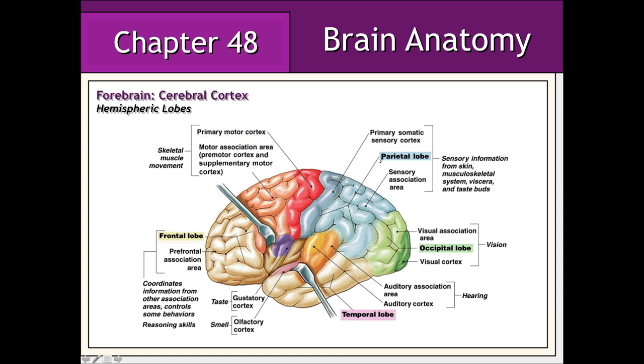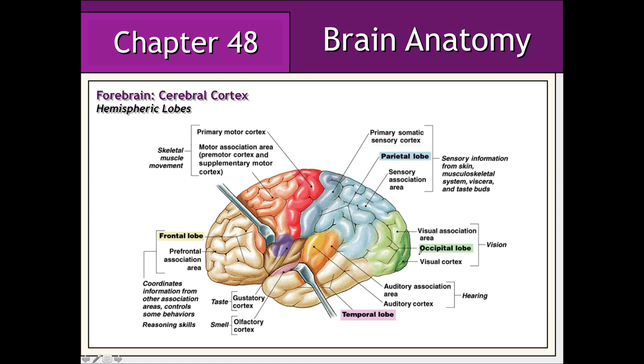Located directly behind the frontal lobe lies the parietal lobe. One of the most significant regions of the parietal lobe is the primary somatic sensory cortex. This region, which lies immediately behind the primary motor cortex, is adapted for processing sensory information from various regions throughout the body. Like the primary motor cortex, each region of this so-called somatosensory cortex corresponds specifically to a particular body part, such that, once again, the entire body can be faithfully mapped out along this region of the parietal lobe.